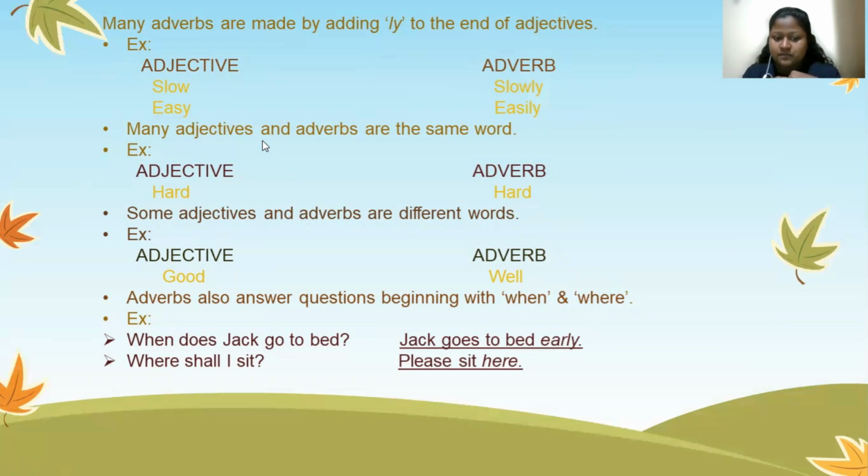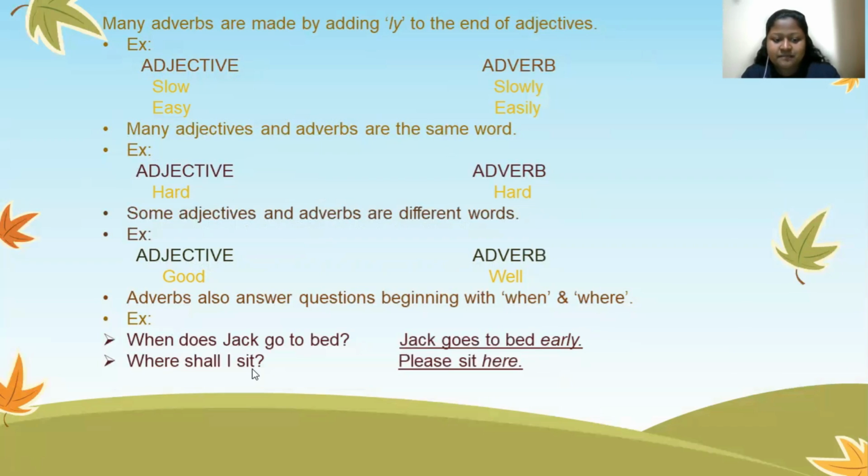Adverbs also, like I said, answer questions beginning with when and where. So for example, when does Jack go to bed? Here the answer is Jack goes to bed early. That is the full answer. If we give the short answer, it's simply early. And like we mentioned, early is an adverb. So this adverb early answers the question that begins with when.